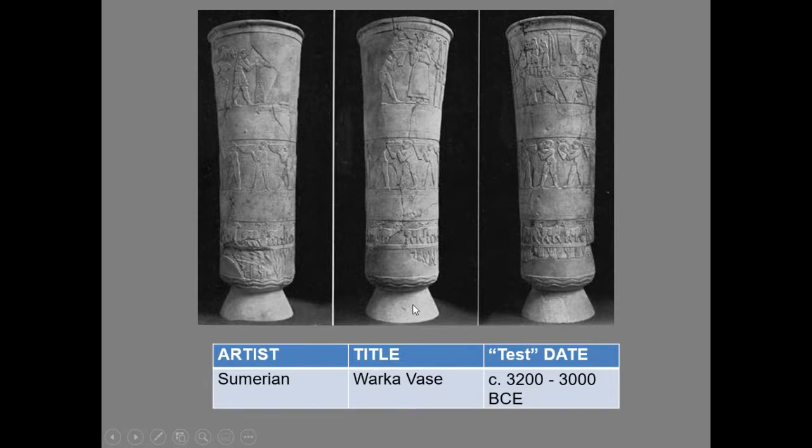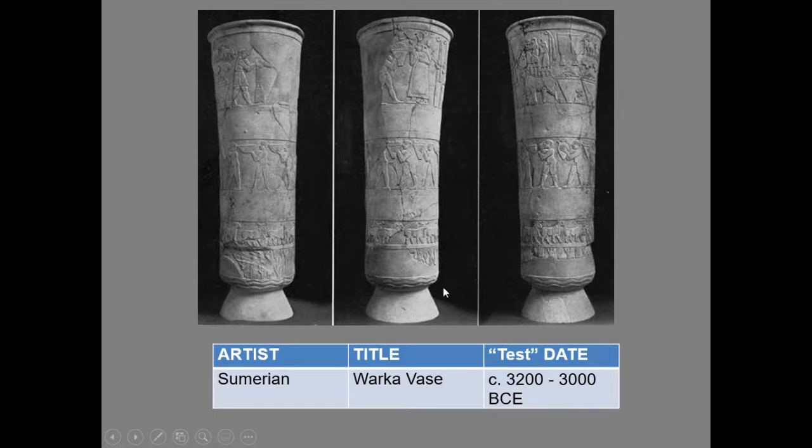We also know that the Sumerians were fond of using registers or bands to depict different events within the same artwork. The bottom of the bands in this case also equates to the ground line, literally meaning the ground that the figures are standing on. So they're not meant to be seen as if they're in different stories of a same building. These are meant to almost read as the same ground in each one of the registers, but we read it from top to bottom, rather than from bottom to top.